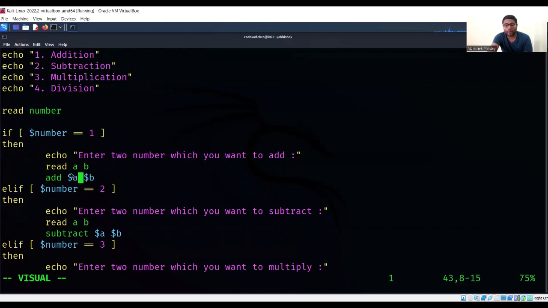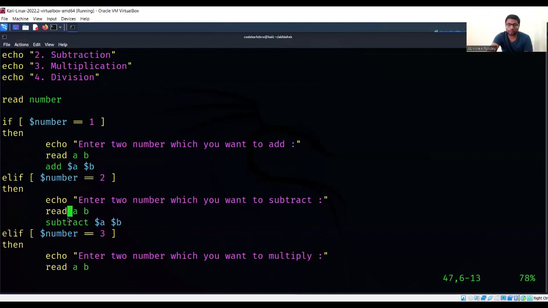Here they will add two numbers, 3 and 4, or 10 and 15, whatever they want, and that will be stored in the a variable and b variable. I am passing $a and $b with the add function, which I showed you earlier, and it will print the result of these two values.